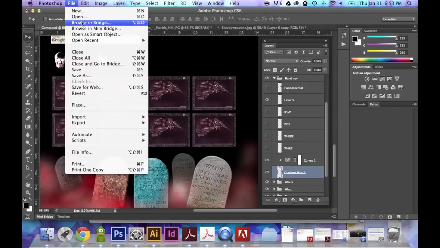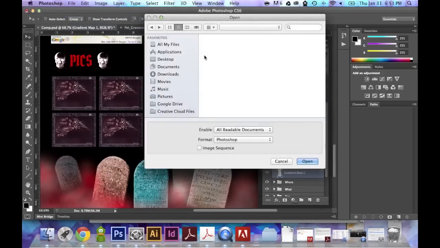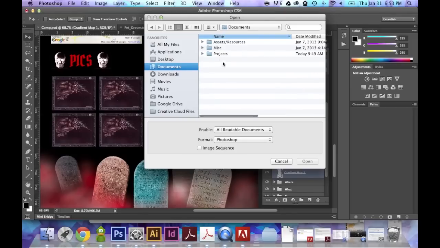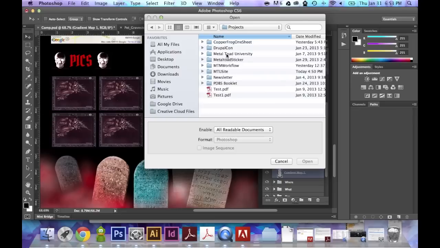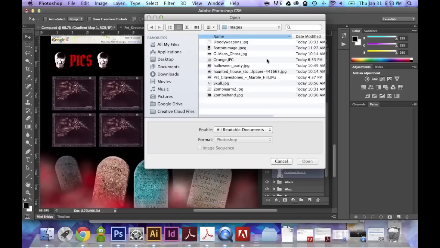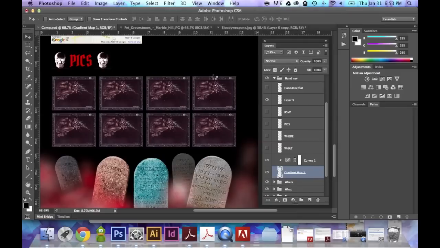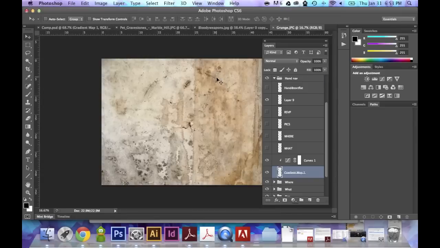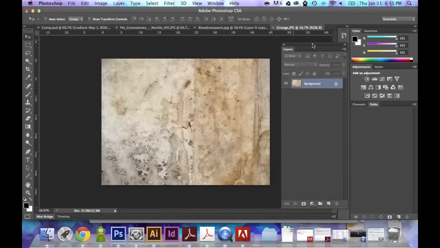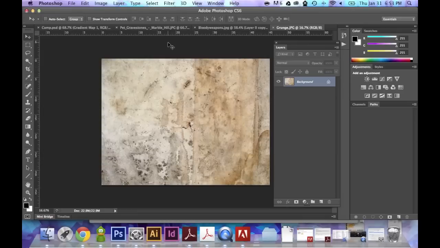What I'll do now is open that in Photoshop. Okay, yeah, that's pretty grungy, but that color doesn't really go with what we're doing.